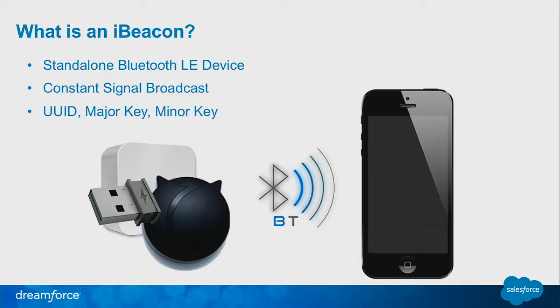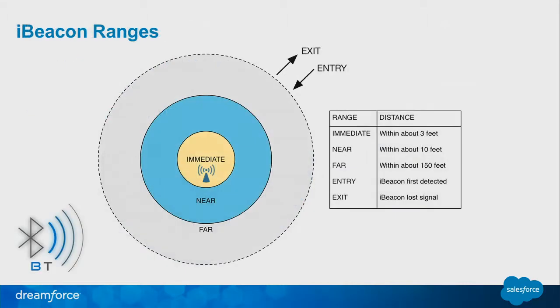So the iBeacon is constantly broadcasting a signal, and it's up to your application to pick up that signal, identify that iBeacon, and then decide what to do with it from there, whether it reaches out to web services to figure that out or whether that functionality is built into the application. The way that you can identify an iBeacon is through 3 major keys, if you will: a UUID, a major key, and a minor key. So the 3 identifiers tell you what beacon you've come within range of.